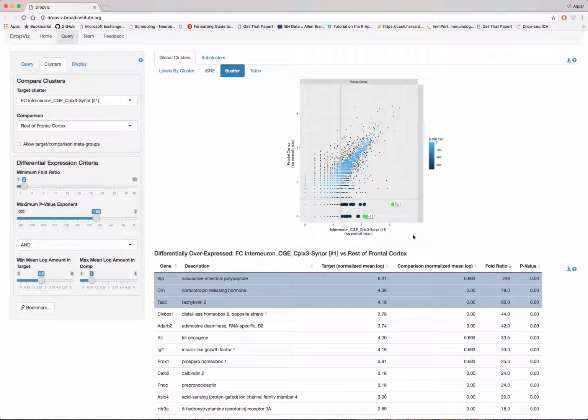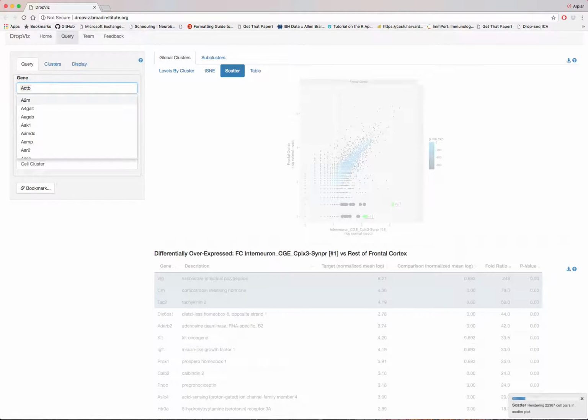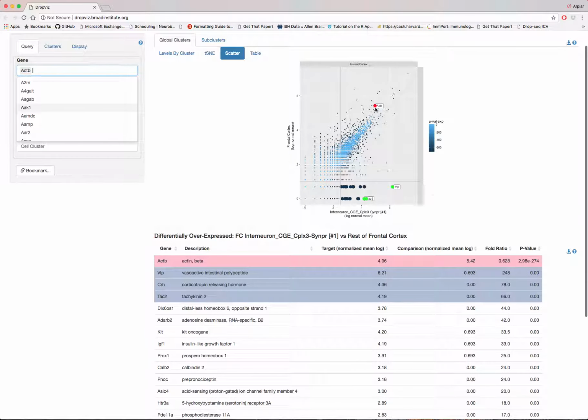Now, you're limited here to the genes that are defined as statistically significant, and again, I'll show you how to change those parameters. But before I do that, I wanted to say that you can force a gene to be displayed on your scatter plot by putting it into the gene tab. For example, if I'm interested in actin B, I'm not sure if that's going to be differentially expressed, and indeed it's not. It seems to be quite highly expressed in both cell types. And you can see actin B is now associated with a red dot because it doesn't fall within this thresholding of statistically significant genes.